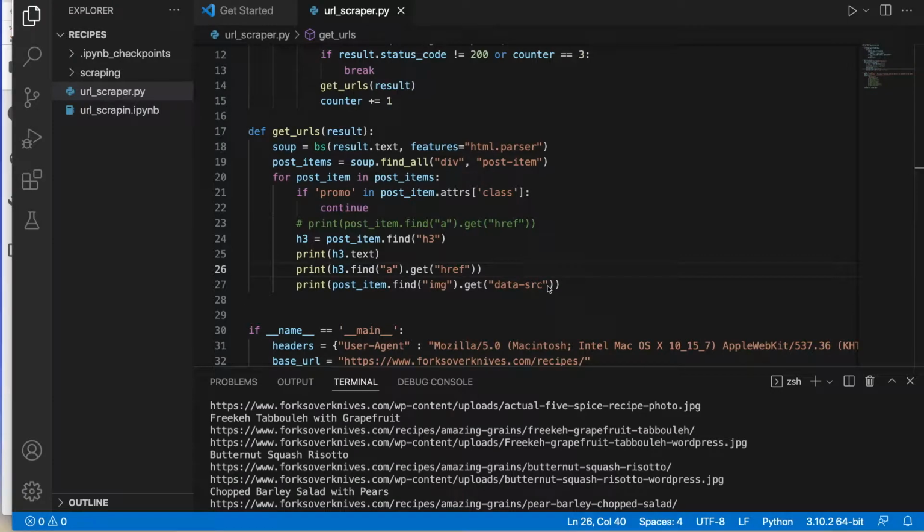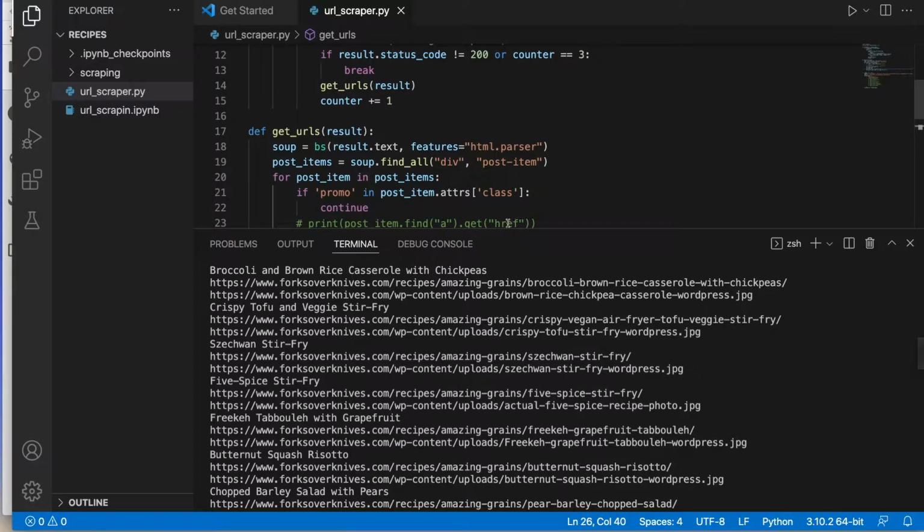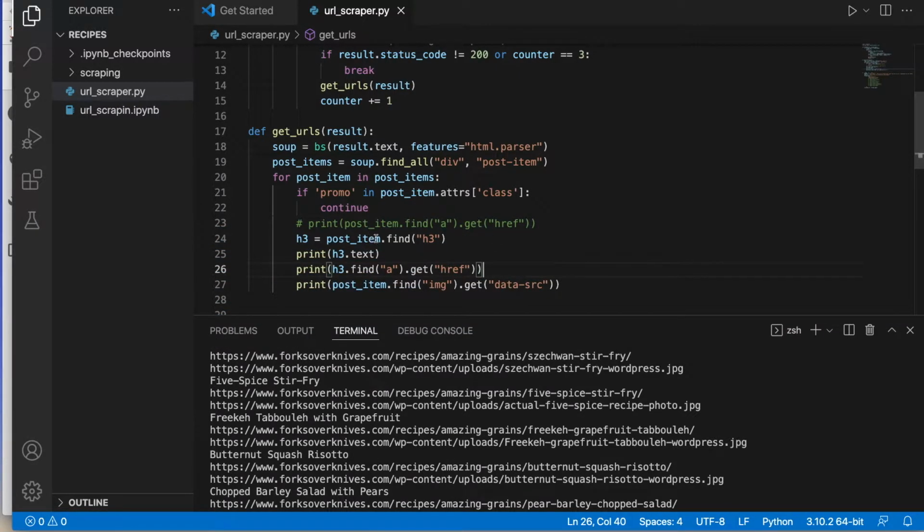Hi, so in this video, instead of printing out the data, we'll persist it to a database. Really quick though, I want to point out that I did notice the link to the recipe was also in the h3 tag where we got the description. And so instead of doing two search functions or methods on the soup object, I just stored it as a variable and then got what I needed out of it that way. I feel like that's more efficient. So just want to point that out really quick.